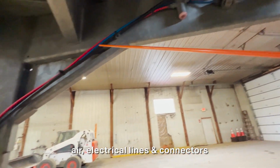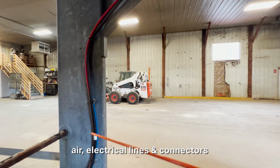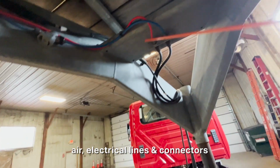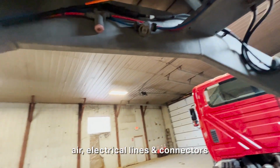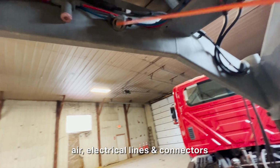And then I'm gonna follow that electrical line. The electrical line too is securely tied up to the trailer. It's also plugged in down over here. And then it's also plugged in up over here. So I'll make sure it's plugged in. There's no corroded, exposed, or loose wires at all. The air hoses and electrical lines and all of its connectors are all securely mounted.